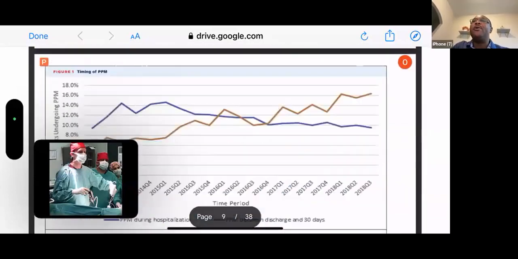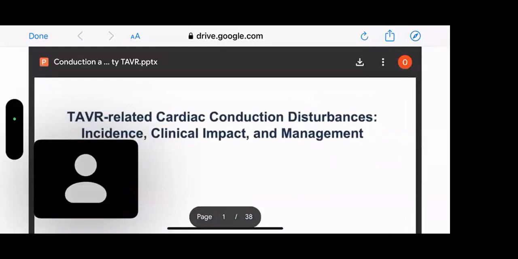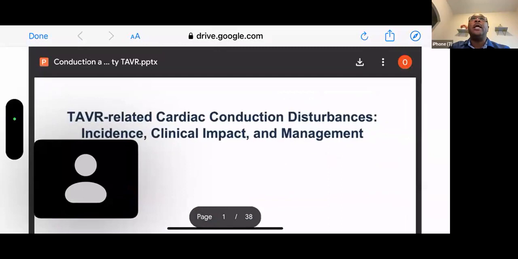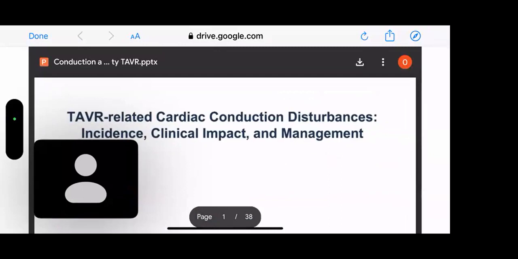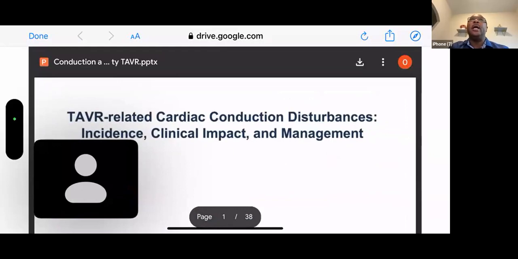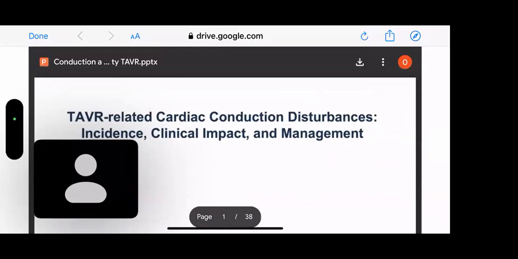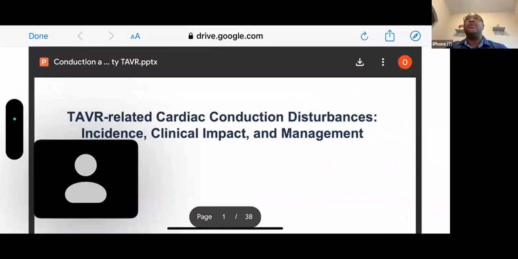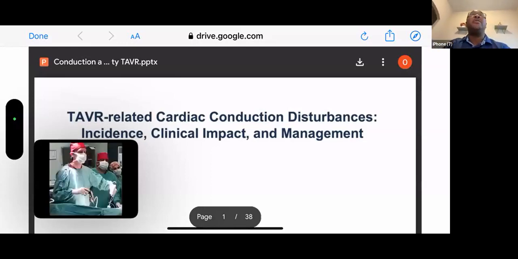Yeah, so let me go through the evolution of TAVI or TAVR. When TAVI came in initially, it was for those who are called inoperable, those who are not surgery patients. But over the years, they reduced it to only those who are high risk. So they use what we call the STS score, which the surgeons use to determine if a patient is high risk. If a patient has about 4% or less, they are considered low risk, 4 to 8% or so, intermediate risk, and more than 8% is high risk. Then with more evolution, a study was done like the PARTNER 3 trial, and we have also seen that even low risk patients these days can have TAVR.